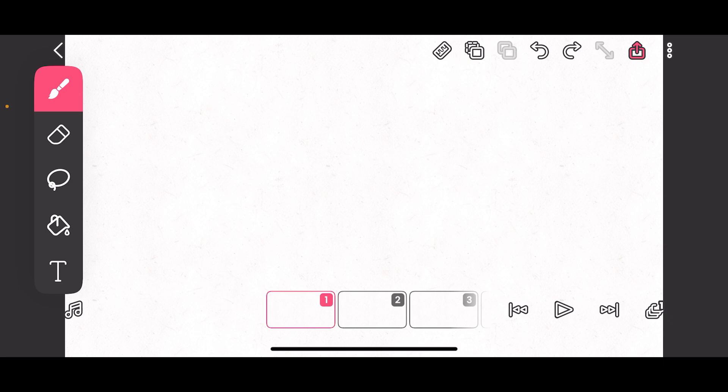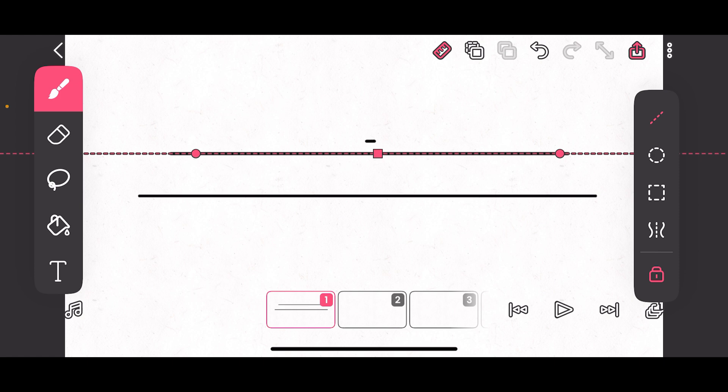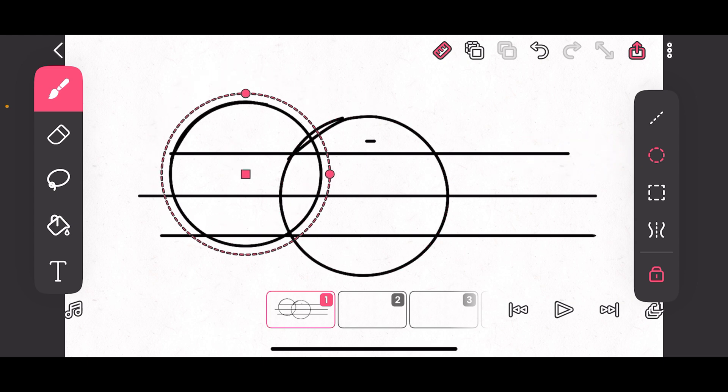Now let's create a character. If you're unable to draw a circle freehand, they have circles and squares you can use — it gives you an outline so you know where to draw. On top you can see there's a ruler. On the right, there's a straight line option — that means if I draw there, I get a straight line drawing.